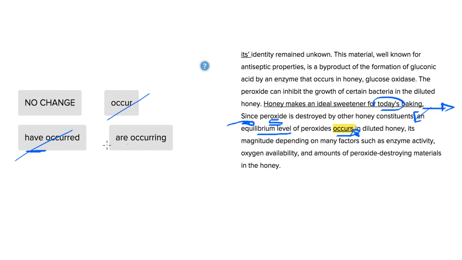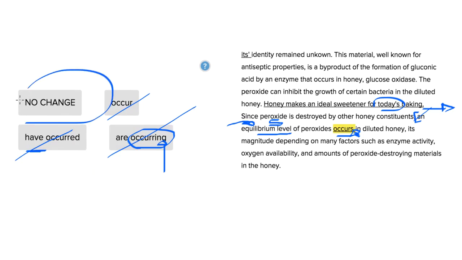Are occurring. This would be okay except for the fact that occurring ends in ing, which is a gerund, and you don't want to have a gerund as a verb. You want to avoid these. The key term here is avoid. There will be many occasions in which the gerund will be the correct answer when used as a verb, gerund meaning, I'm sorry, a verb ending in ing. But in cases where you have another alternative, a gerund is never the correct answer, so you definitely want to avoid this as the right answer. So this isn't correct because of that gerund.